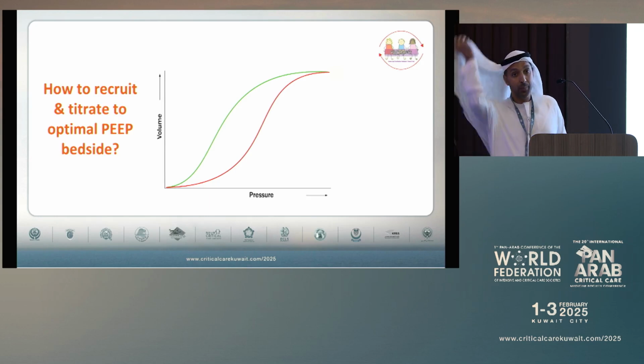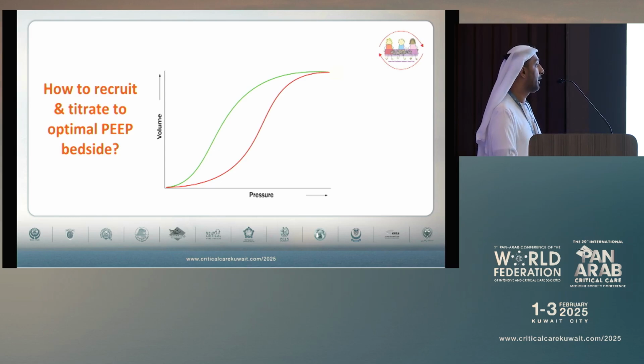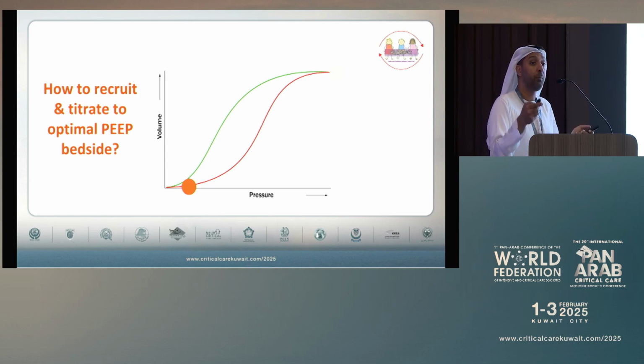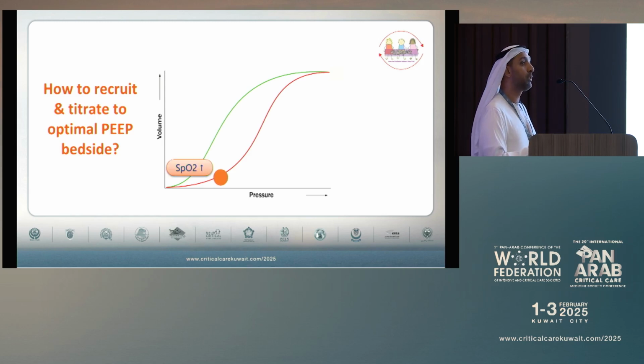So how do we do it at the bedside? Practically, this is the way we do it at the bedside for the PROSPECT trial. So you have the pressure volume curve. We start with the lungs. Remember that PEEP is 14, and we don't know what the optimal PEEP is for that patient at that particular stage of the disease. It changes with time. So we start with the PEEP. We increase the PEEP by 2 centimeters every 5 minutes, and we monitor the saturation. We keep increasing until we see the saturation improve. That is called PEEP recruitment. That's the lower inflection point for that patient at that time.